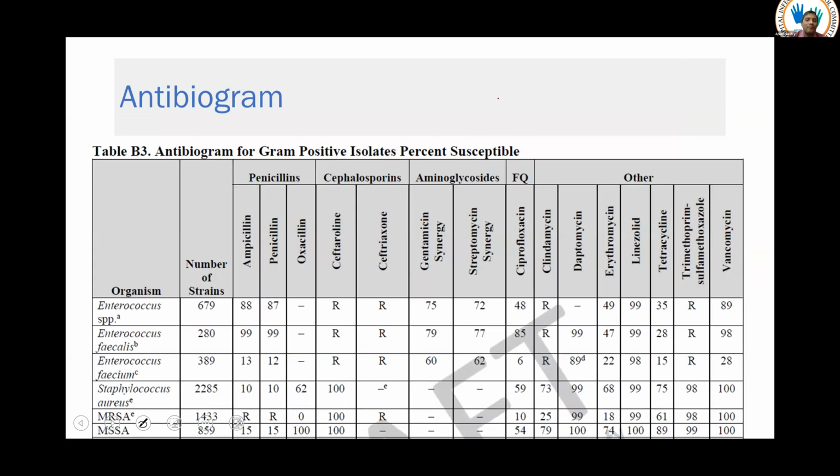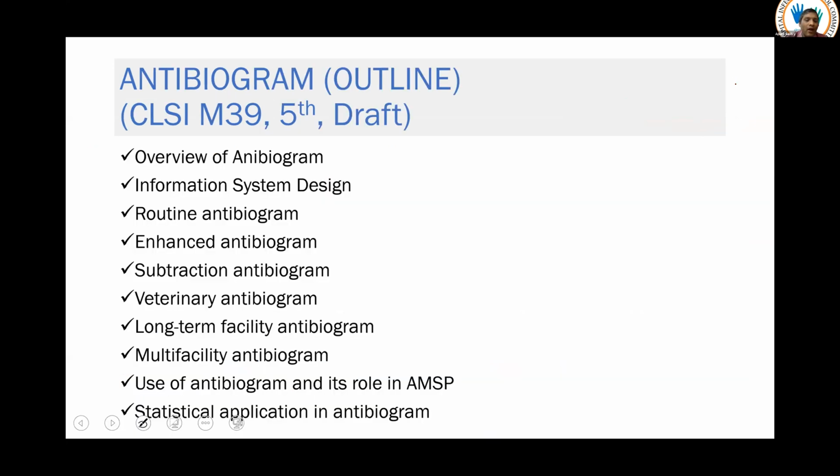Which evidence will decide the empirical therapy? It is the hospital antibiogram, which is going to decide what antibiotic is to be used. If the clinical microbiology team provides the hospital antibiogram to the clinicians, then in this case, for example, the Staphylococcus aureus sensitivity to oxacillin is 62%. So the MRSA rate in this case is 38%. Accordingly, you can decide that the MRSA rate is high, so I can go for vancomycin. If the MRSA rate is low, then you could have gone for cloxacillin. This is called evidence-based empirical therapy or antibiogram-based empirical therapy.